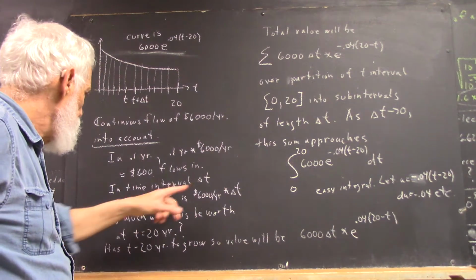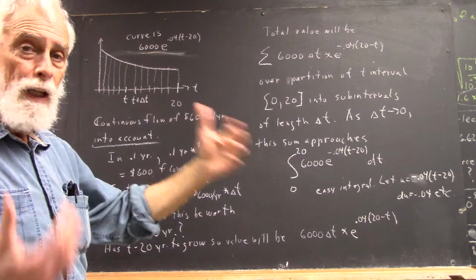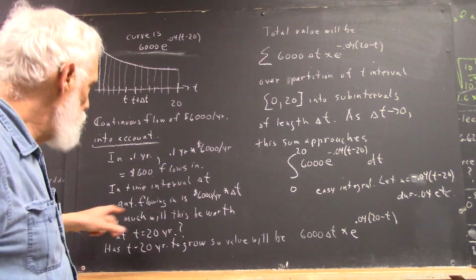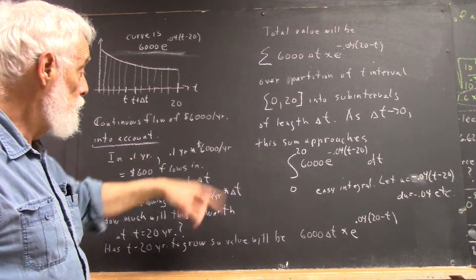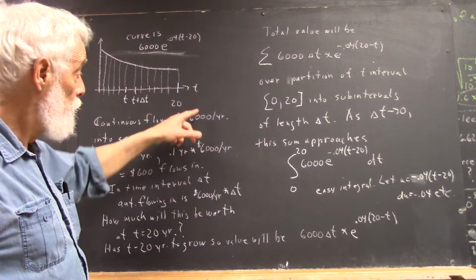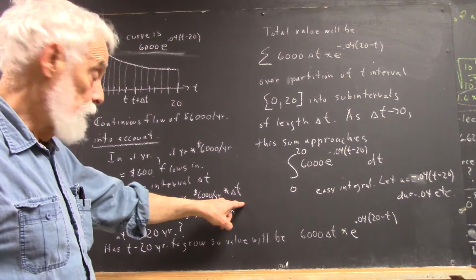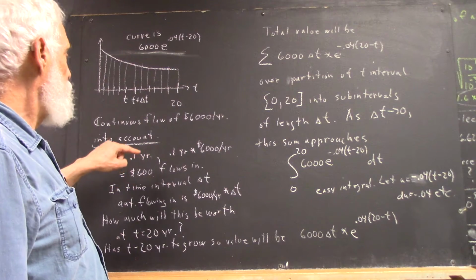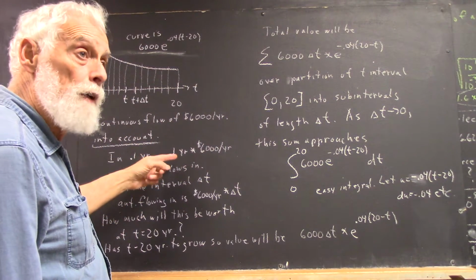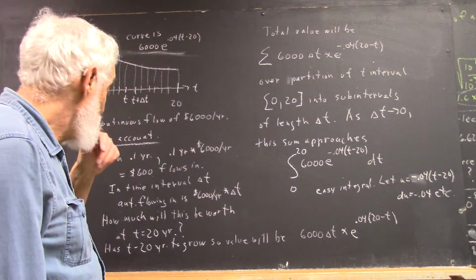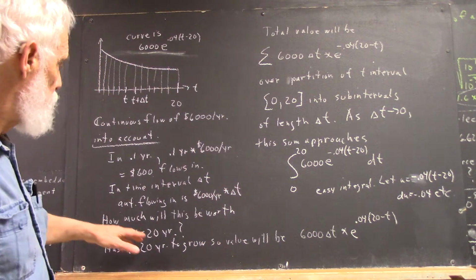So in a time interval delta t, if the time interval instead of 0.1 year is delta t, which could be anything, half a year, 12 seconds, and I tell you what delta t is, knowing that money flows in at $6,000 per year, you're going to be able to tell me how much money flows in. So what's the general expression in terms of delta t? Well, $6,000 a year times delta t. Same reasoning we used up here. If we used a different time interval, we'd multiply that time interval times $6,000 per year. So that's how much it's going to be worth.